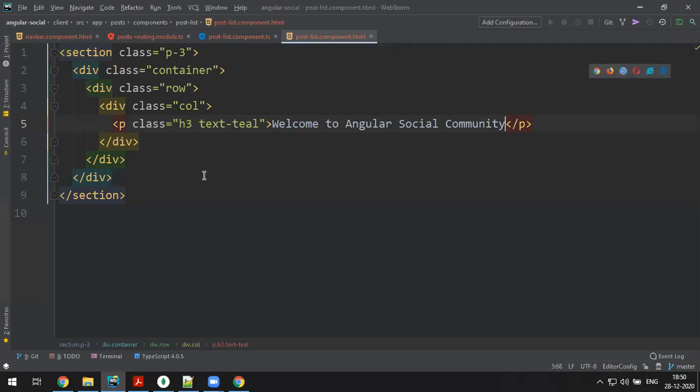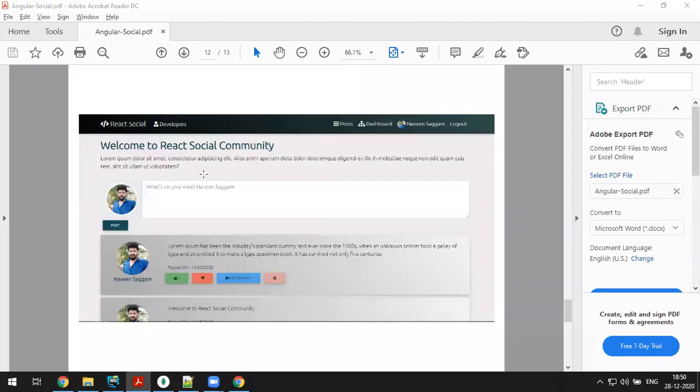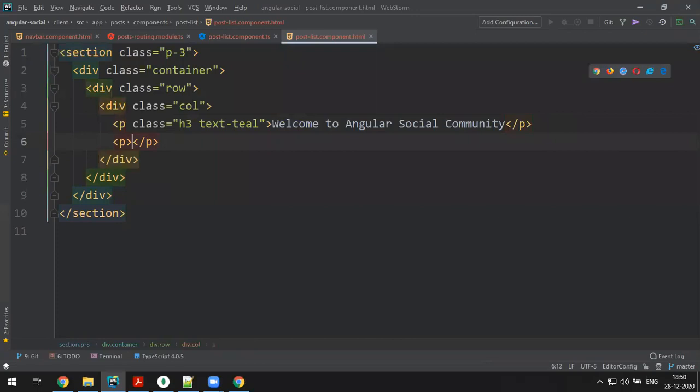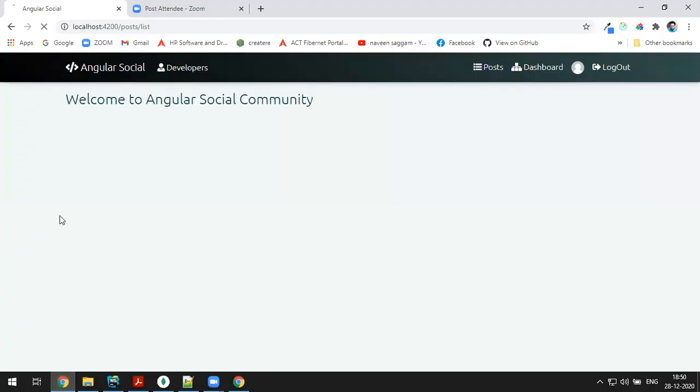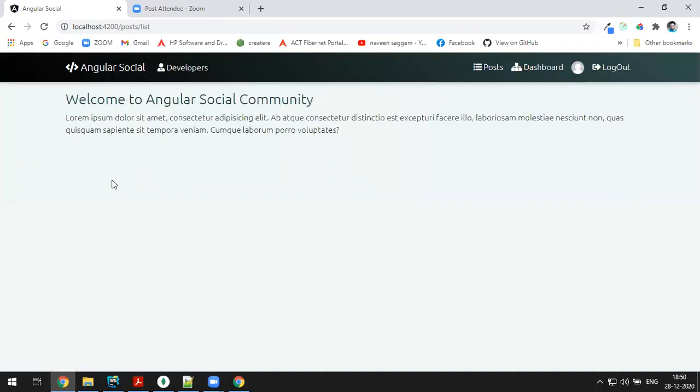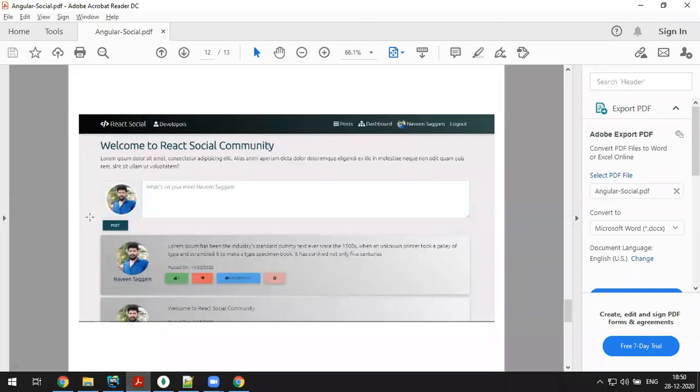Angular social community, and below that we have to make one paragraph. Okay, below that we have this part and the image of the person who logs in.